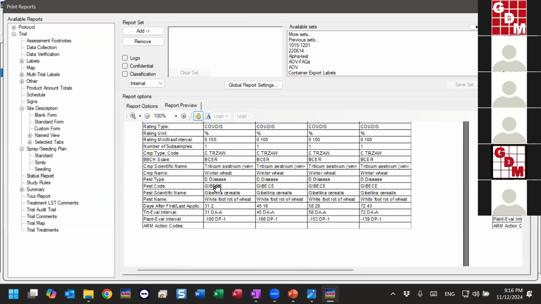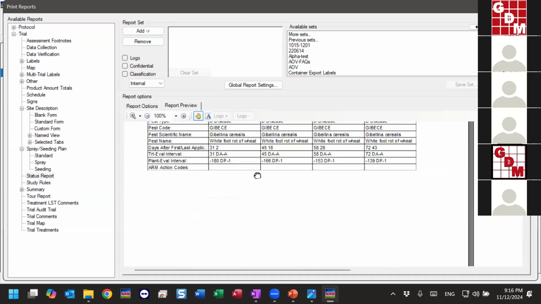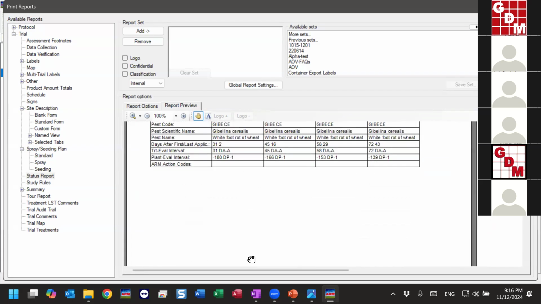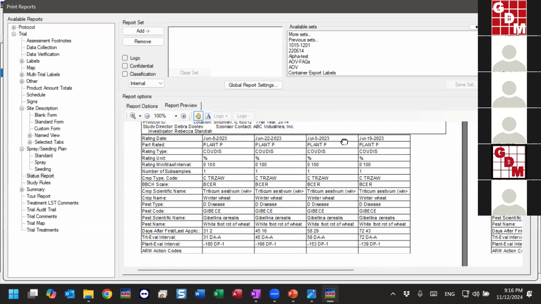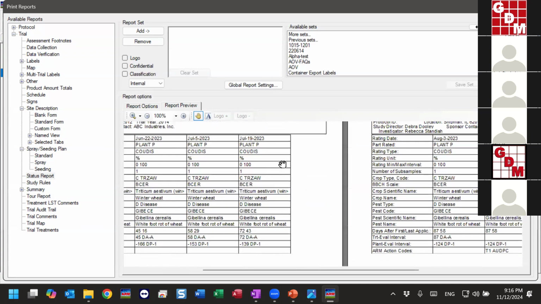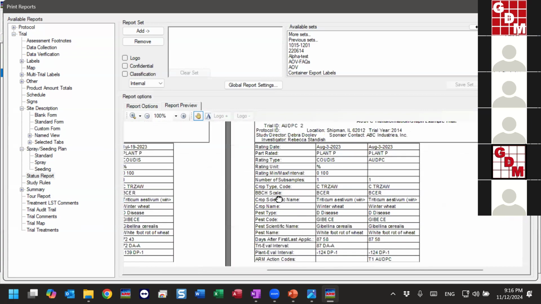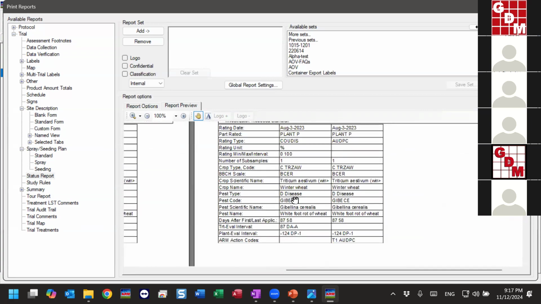I'll just zoom out. This is looking in the assessment editor. You'll notice there is no data. It's simply giving a list of your assessment header. So all of the assessments, you can see the status as far as are they performed or not. You would know by seeing the rating date filled in and some of the interval details. And of course, if some of those pieces of information were empty, that'd be a sign they haven't been performed yet.